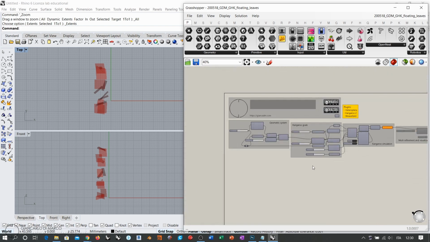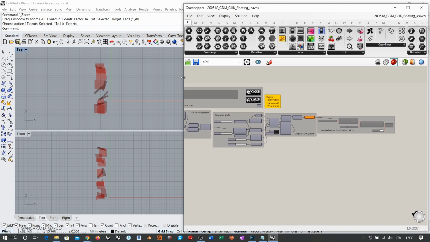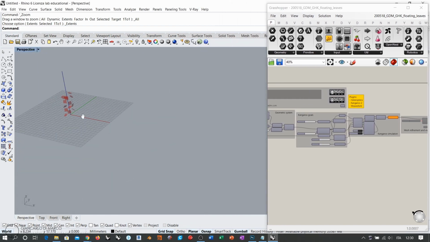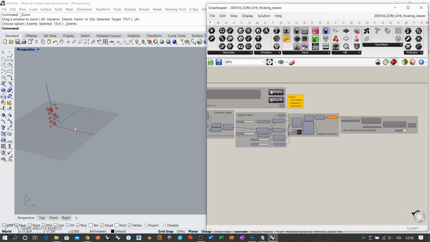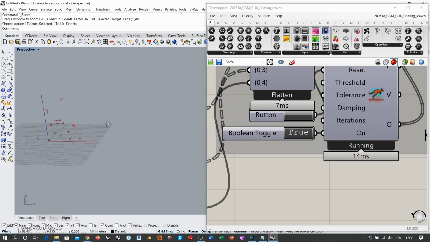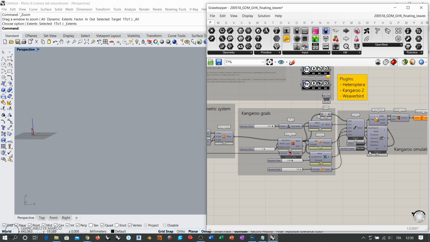Okay, so the result is going to be this kind of, let's say, small planes that you can give the shape that you want. I'm just using flat square planes. But once you run the simulation, you will have these planes flying around. And you can also adjust the quantity, the amount of planes, and the wind direction, speed, and so on. Okay, so this is what we're going to obtain.